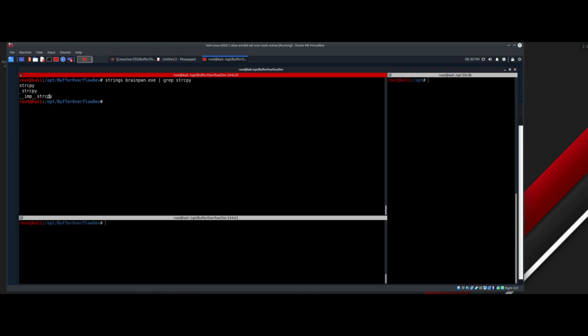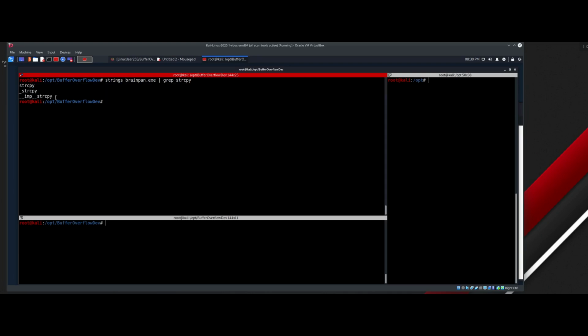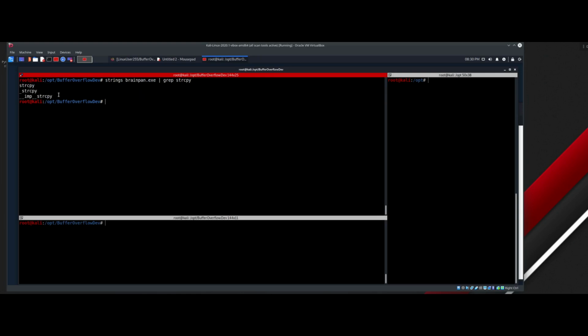And right there. If you see this out in the wild, I've done this before. A friend of mine, he wrote an executable, an app for an Android, but it was in C#. And same thing, I just took it. So you can do this with any C program. You just put it in the terminal. You run this command against it, and it's not necessarily a yes, indeed, it is a buffer overflow, but this is indicative of one where you got the underscore string copy, imp underscore string copy. Okay, enough of that. Let's move on.